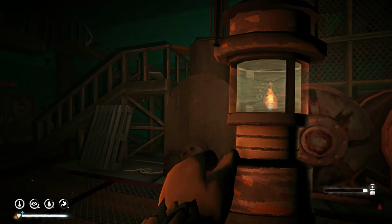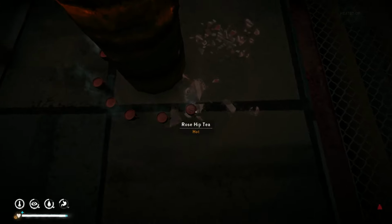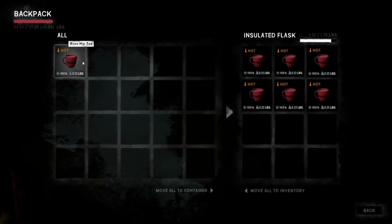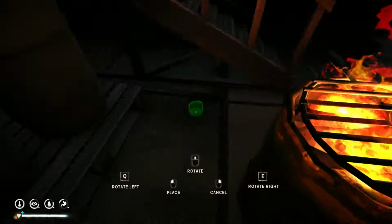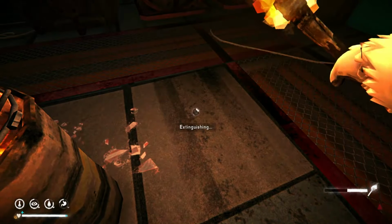Let's put away this lantern. We're gonna take that. We're gonna take all of these. We'll even grab the reishis. The reishis aren't gonna fit in the insulated flask, though. We're just gonna fill up the insulated flask with a bunch of teas. We're gonna put these down here. And we're just gonna take some torches.